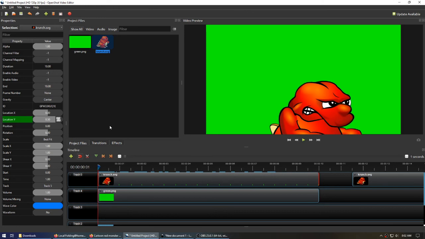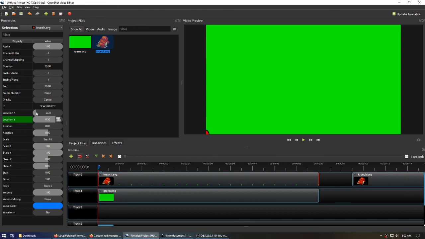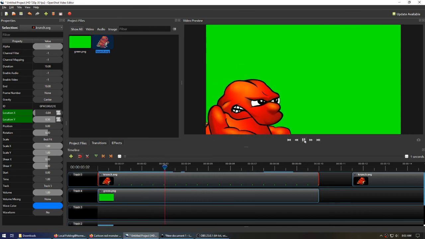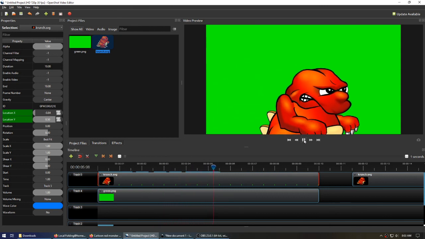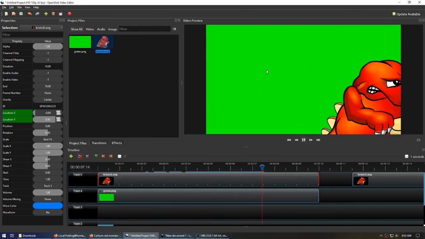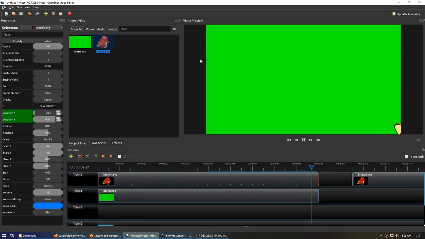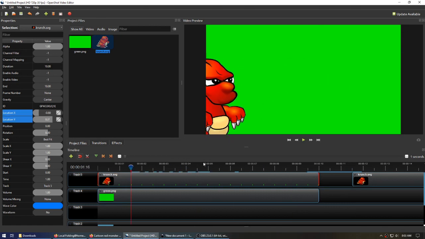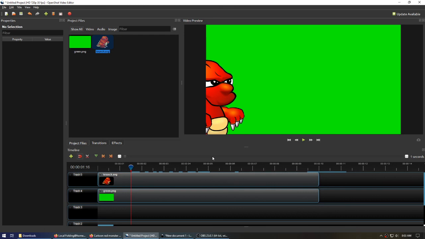So I am going to go to the beginning of my clip. I'm going to set location X to be all the way over here, just off frame. And I'm going to go all the way over here to the end. And I'm going to do the opposite. I have a nice steady motion going all the way across. So now I could have a static image of the background. I could still have it moving this way if I want to make them look like they're going faster. And this is, well, except for this clip here, let's get rid of that, ready for export to do something else with it.